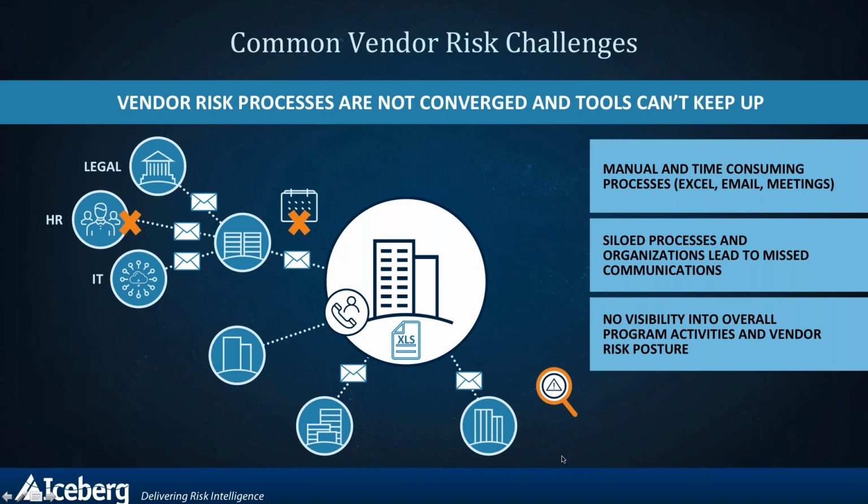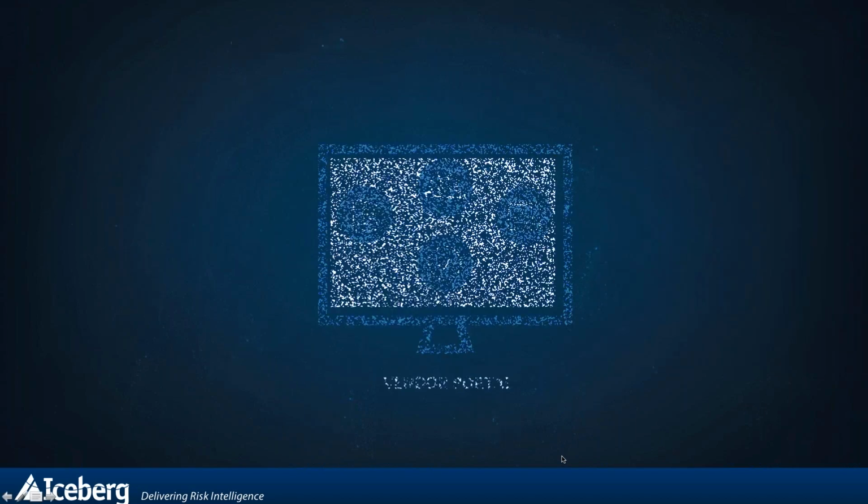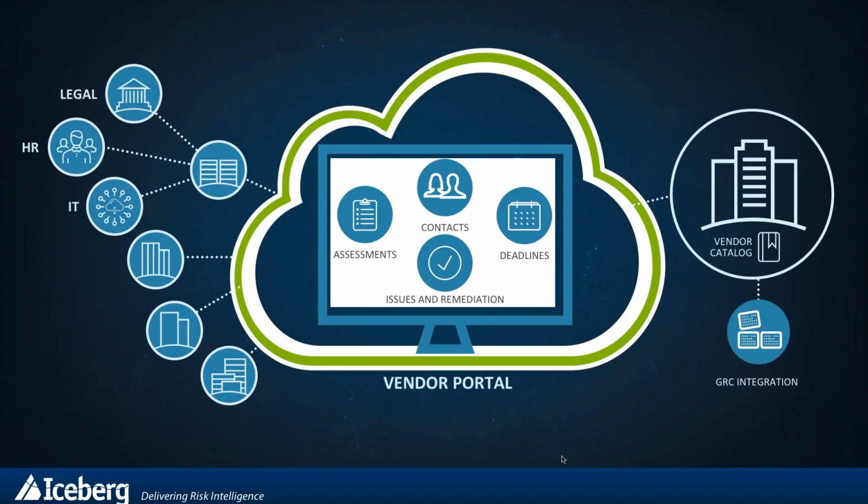So what would that look like in the future? In the future, I like to think of anything that I'm looking at on a computer screen as a portal. It's a portal, whether it's on a mobile device or a desktop. It's still a portal to different systems. Most users don't care what system it's attached to. In this case, we want to leverage the ServiceNow platform to provide this portal experience.